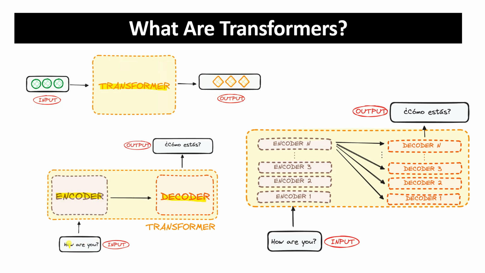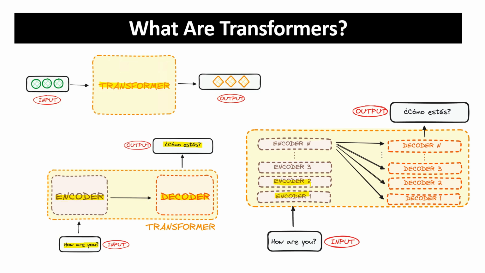It's nothing but taking one input text, let's say "how are you" as an English sentence, and after that it will go inside the encoder and the decoder, process it, and after that it will give me one translated language. It can be German, it can be French, it can be Bangla, or it can be Hindi. If I expand this encoder and decoder section, we have multiple encoders.